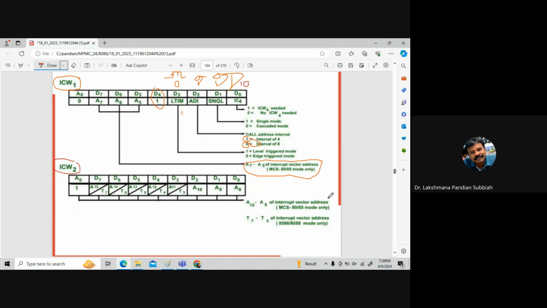So for which particular address are we going to have that interrupt vector content? Where is the interrupt vector? Where do we have the corresponding address? We are going to have A15 to A8 here, so this is the address that is going to hold the interrupt vector.